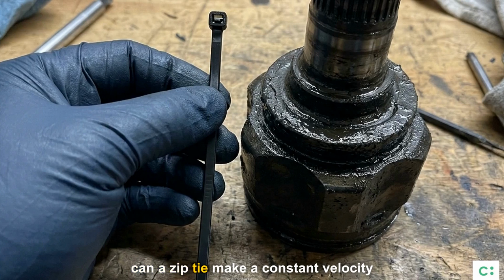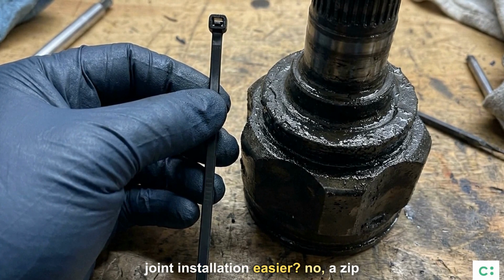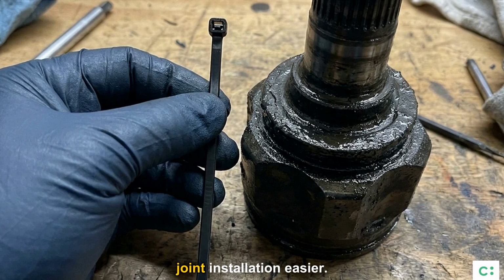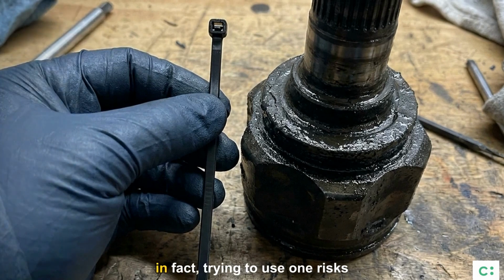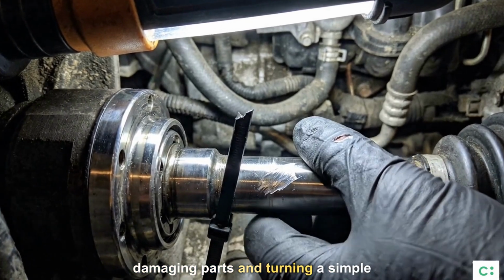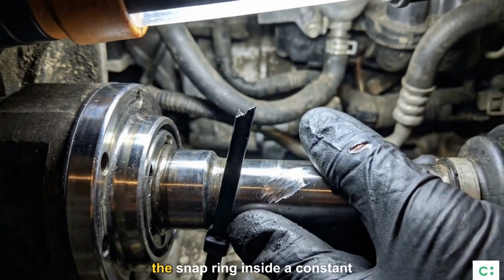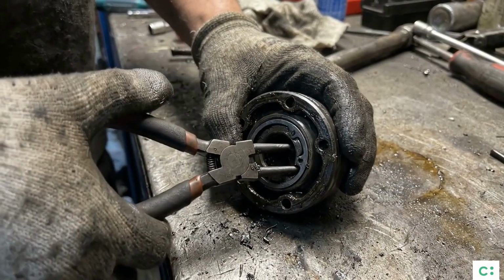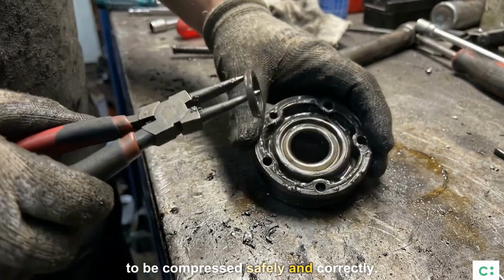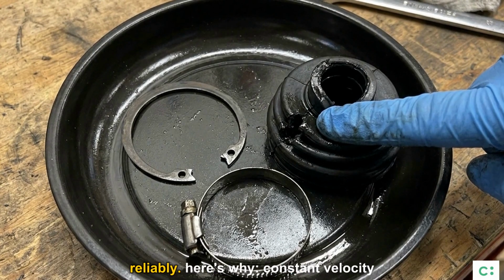Can a zip tie make a constant velocity joint installation easier? No, a zip tie does not make constant velocity joint installation easier. In fact, trying to use one risks damaging parts and turning a simple axle repair into a big problem. The snap ring inside a constant velocity joint needs proper tools to be compressed safely and correctly. A zip tie just can't do the job reliably.